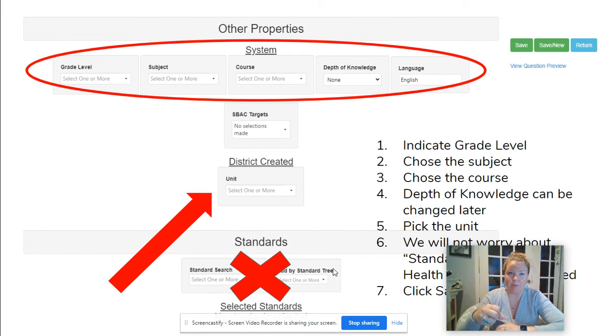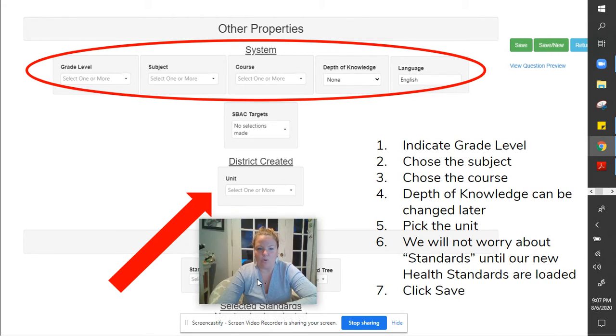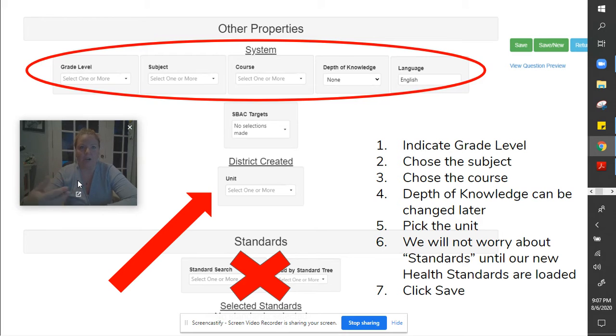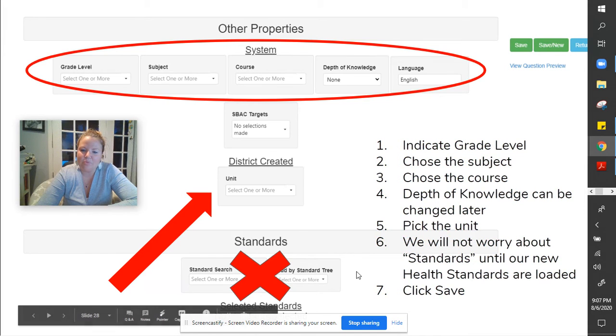You can pull that information. I really want to see how they did on the standard. Pull that information. I really want to see how they did on this indicator. You can pull that information. So once the standards get in there, that's going to give us a whole other part to pull reports from when we get done with our assessments.